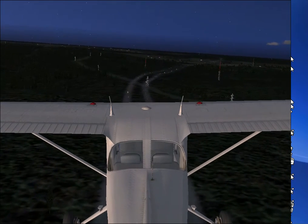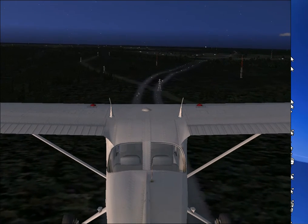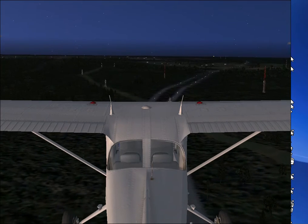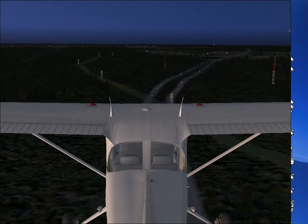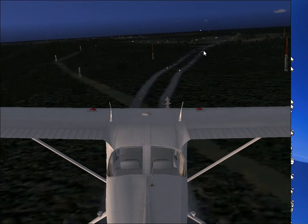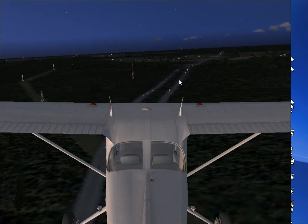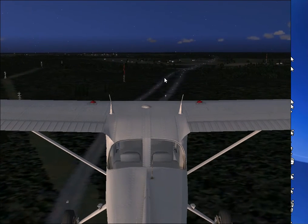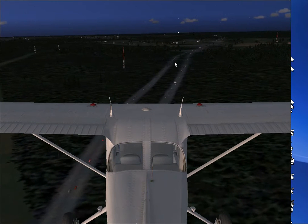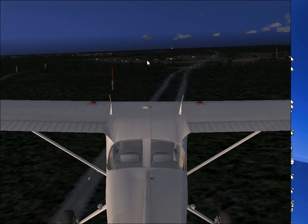Probably the only people that do it are people like me who just want to fly along the interstate for miles instead of taking the most direct route. You're probably thinking, why do you not pick the most direct route? Sometimes I just like looking at the highway. If you were taking a real trip, you're either taking a jet plane or you're driving. Not many people have a private pilot's license. Game unfreeze, thank you.